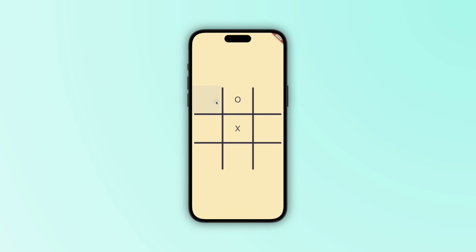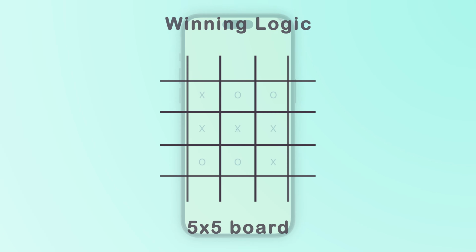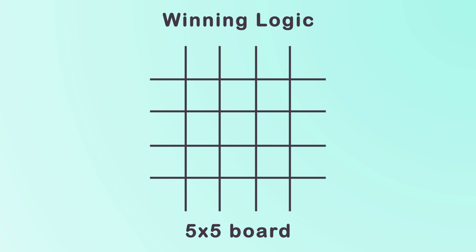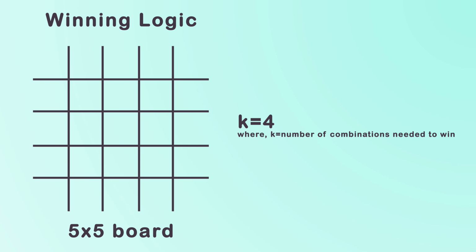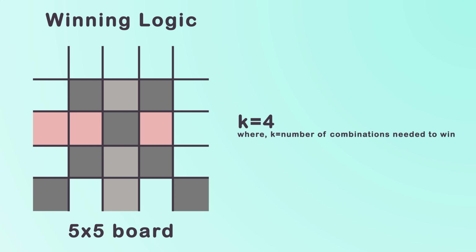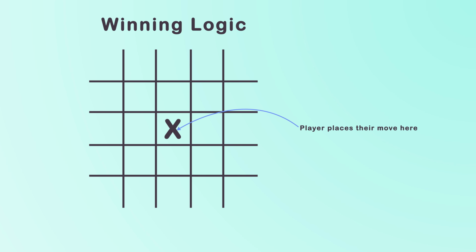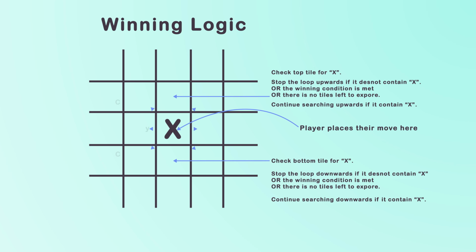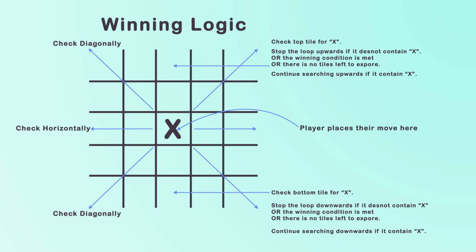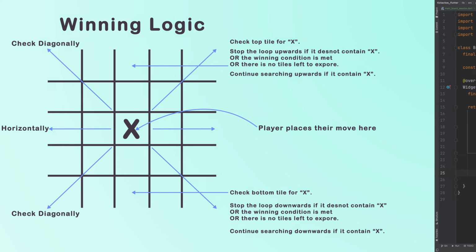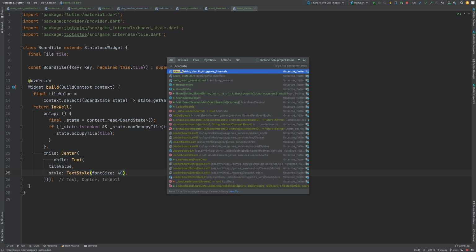We can now occupy the tiles alternatively with X's and O's. To check if someone has won, we have to look for the K matches on the board either vertically, horizontally, or diagonally in both directions. Instead of looping through all the combinations to check for the win, what we can do is to start from the tile that the player had selected and then check for the matches in all the possible directions from there. If it matches up to the count needed to win the game, then we have a win.